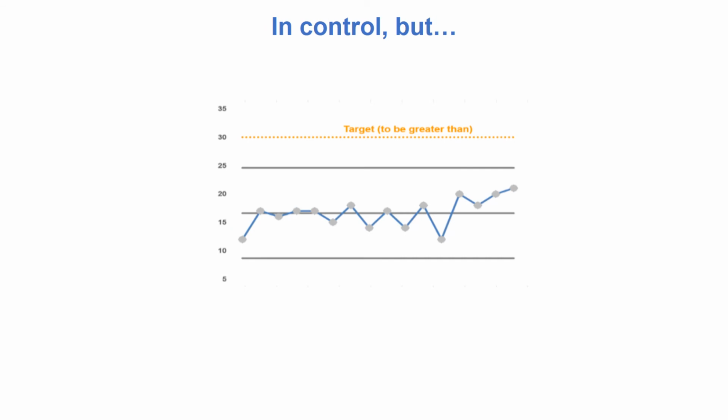One thing to point out is that if a system is in control, it doesn't necessarily mean that we don't need to take action. A system might be in control, but not capable of delivering the required standard or target. In this case, the system needs to be redesigned. Or a system can be in control, but the range or level of variation is unacceptable.